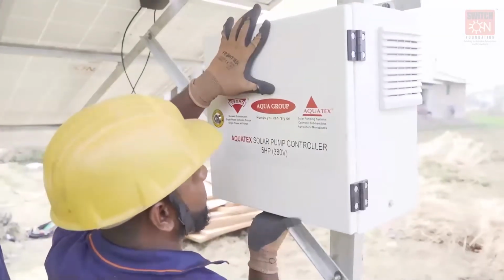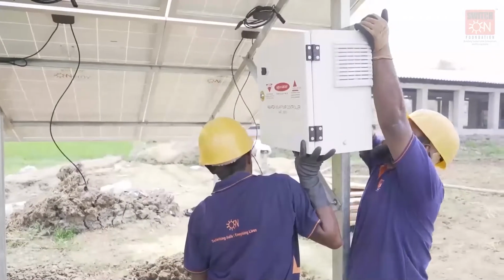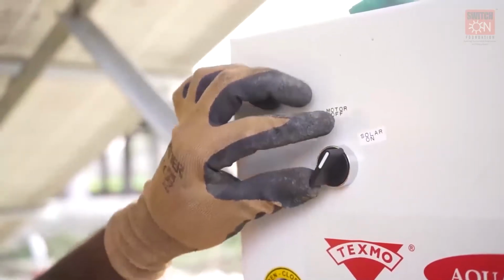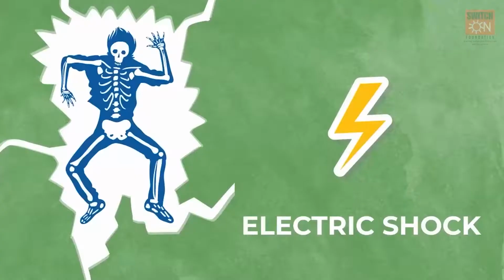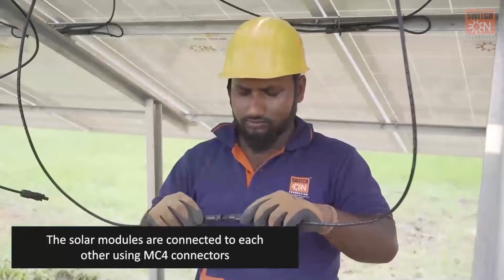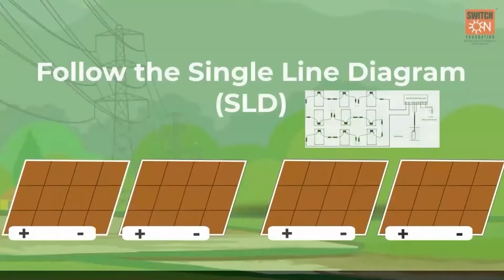The pump controller is usually placed right below the PV modules and fixed with the mounting structure using a flat GI plate and nuts and bolts. The controller should be turned off during the PV module's connections, otherwise you will end up getting an electric shock. The solar modules are connected to each other using MC4 connectors. Please follow the single line diagram or SLD provided by the engineering team.